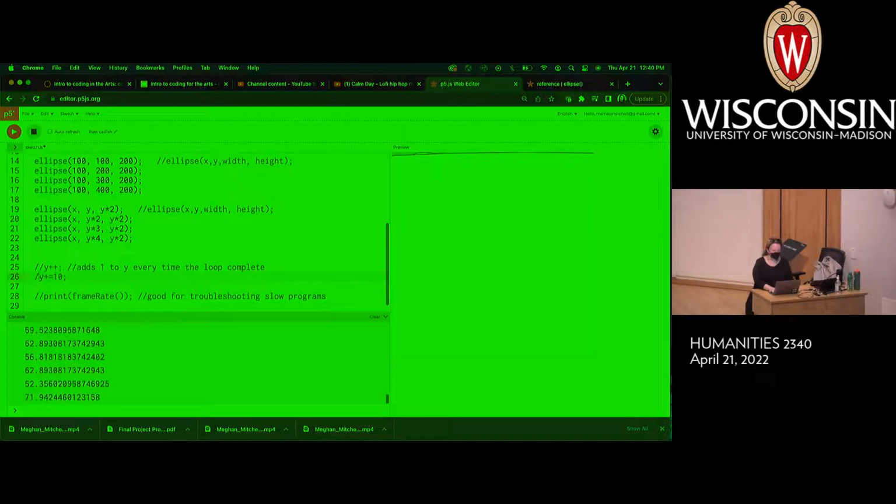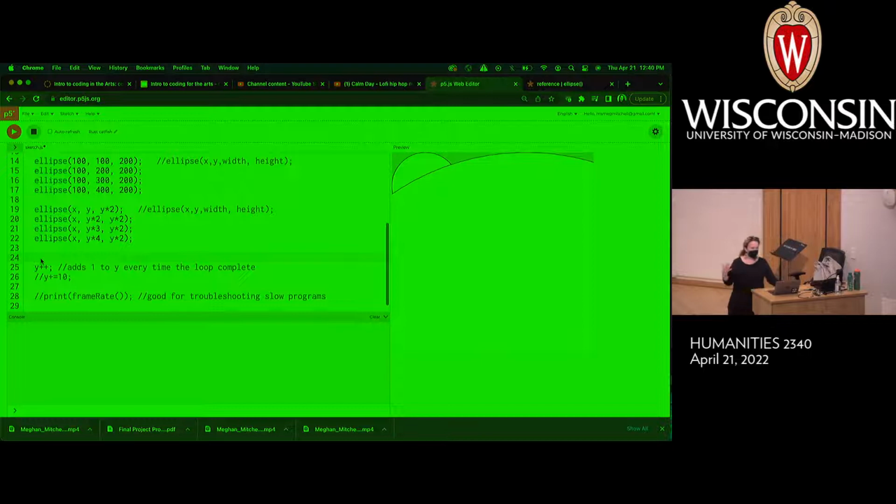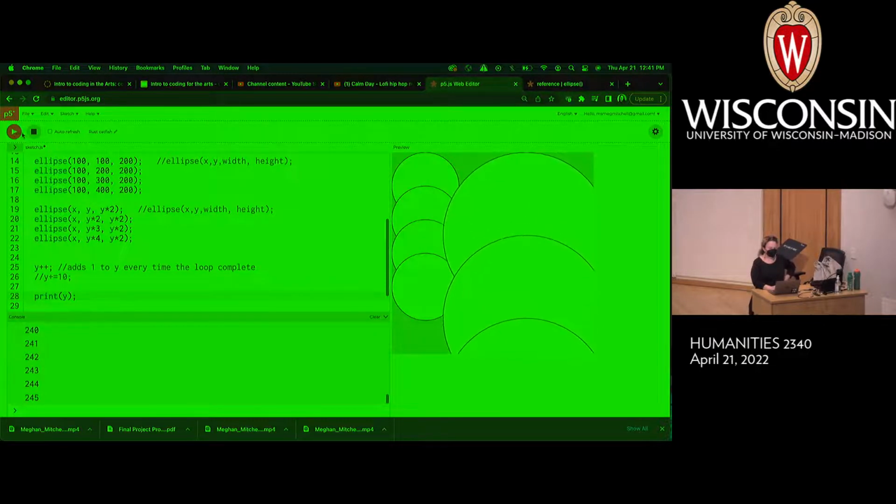Now, thinking about how to bail ourselves out of this situation we've created where we're just adding into infinity, we're going to spend our last 10 minutes doing a simple if statement. What we need here is logic, and some sort of limiter. So when the number of y, and I think I'm going to go back to printing y right now, because that's useful information for us, when y gets to a certain level, we want to change the value of y.